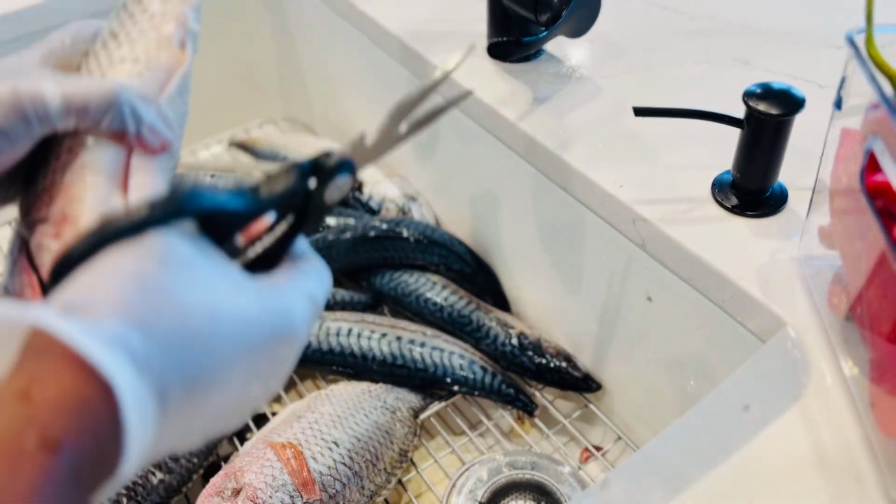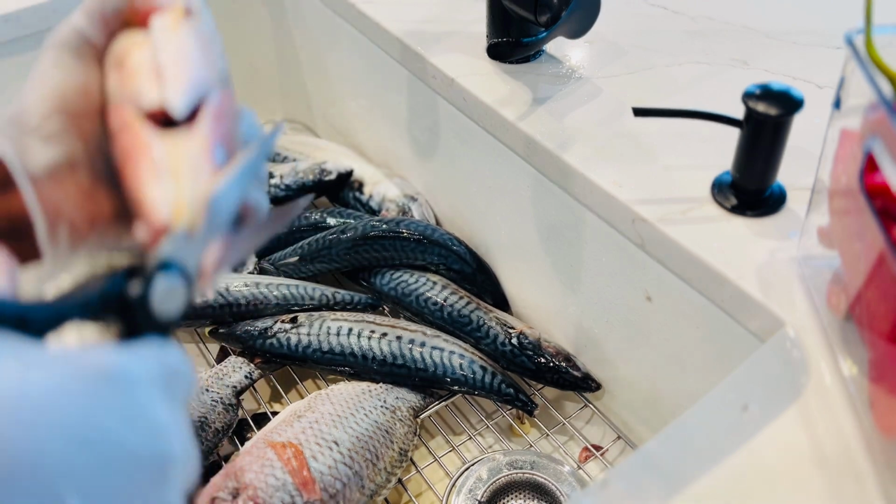You can see I like to take off the tip of the mouth of the fish as well.